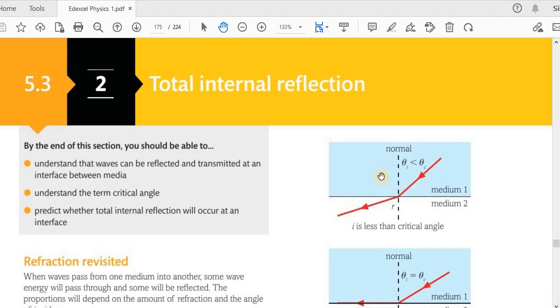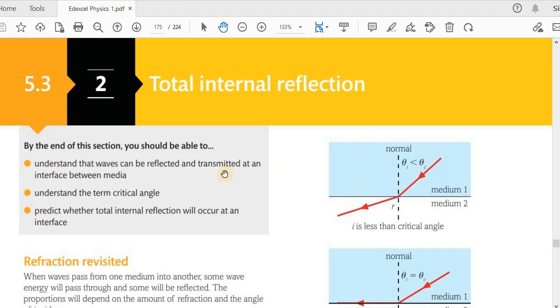Now we will learn this in detail later, but from the name itself you can figure it out. Something is totally reflected within the material. And the material is a denser material compared to the material that is surrounding it. For example, the material can be glass and surrounding the material can be air. So you see, the surrounding material is rarer. Rarer means less dense than the material that we are going to consider when it comes to total internal reflection.